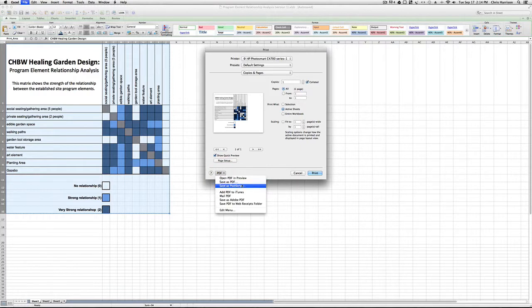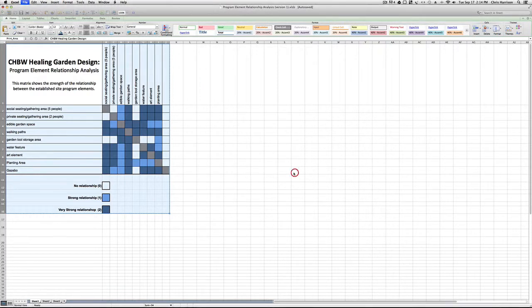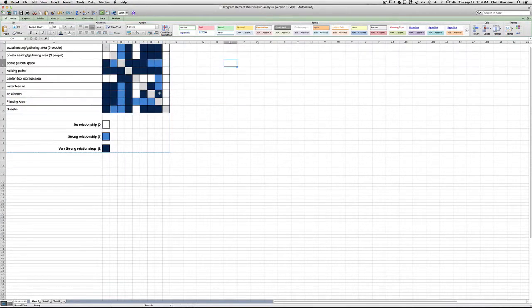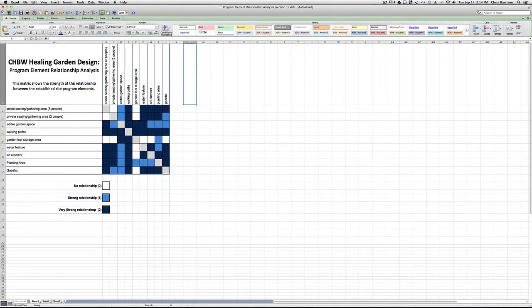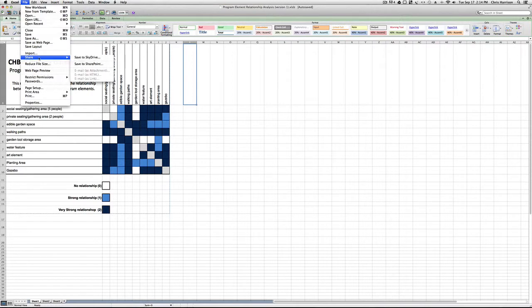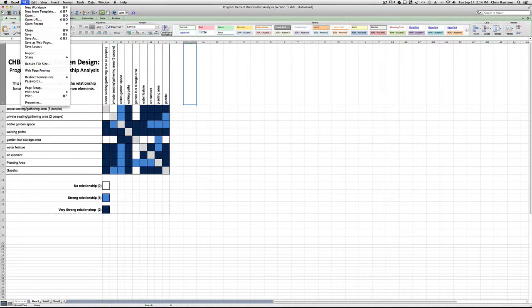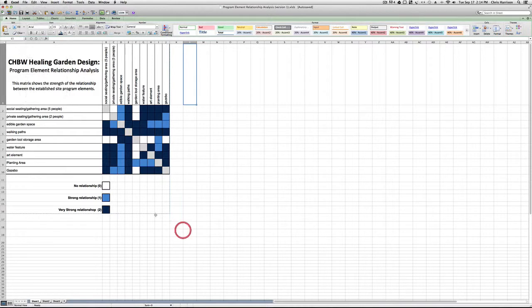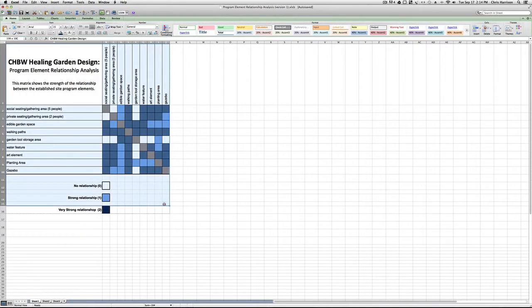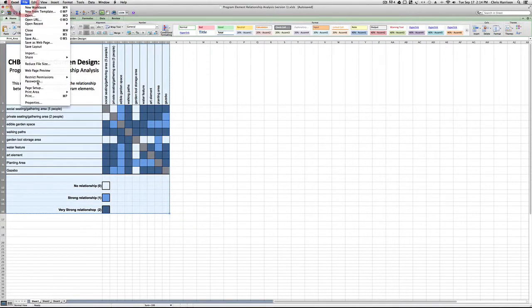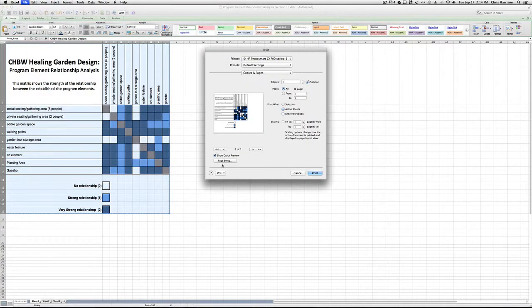So I have the PDF option. I believe you can just print the PDF as well. And actually, let me see if there's another export option. Yeah, unfortunately, I believe the only way to do that is to print it to a PDF. So copy it again and then just print.